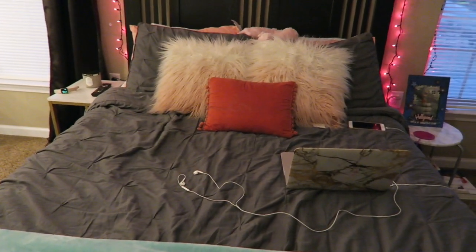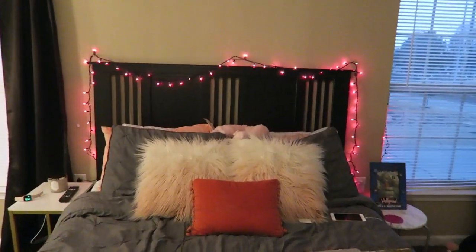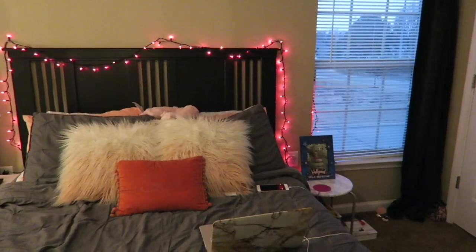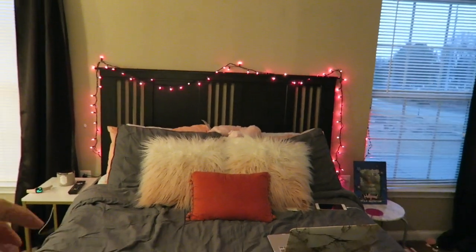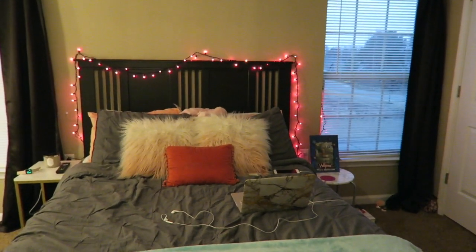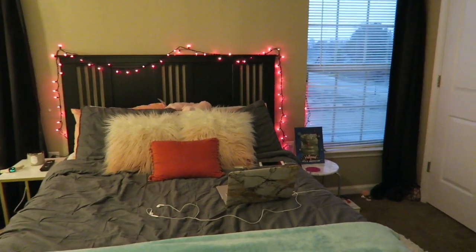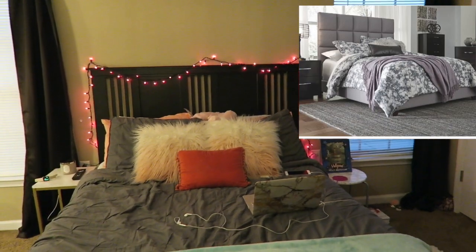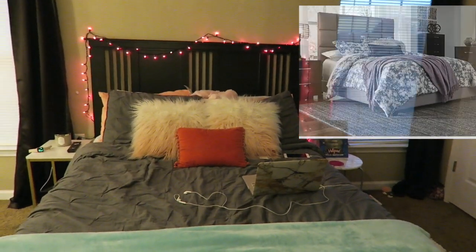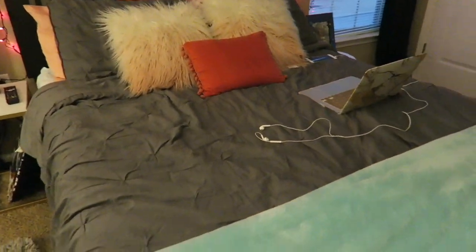My covers — everything is from Walmart that's on my bed. And my headboard from Furniture Factory Outlet. But I'm going to insert the headboard that I have ordered but canceled because Ashley Furniture was on bullshit. I'm going to put it in right now so you can kind of see what it'll look like. But yeah, this is my bed.